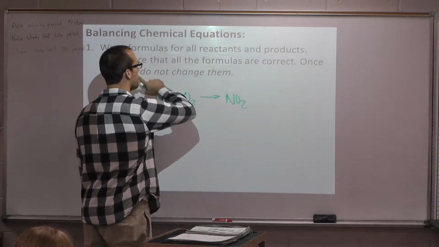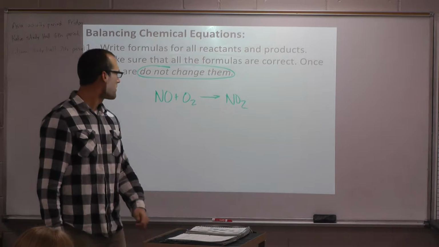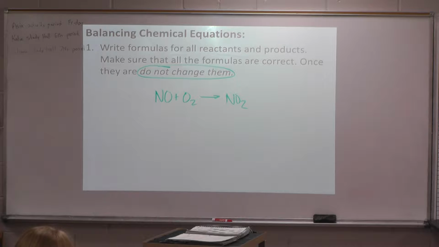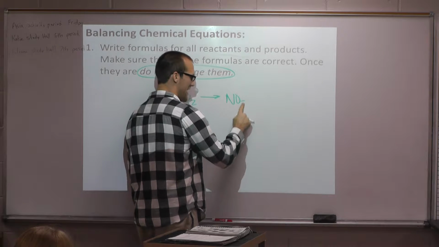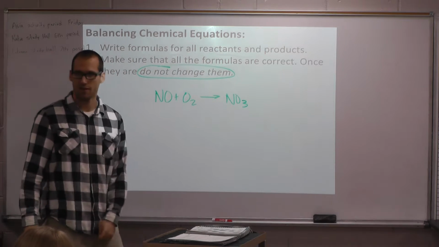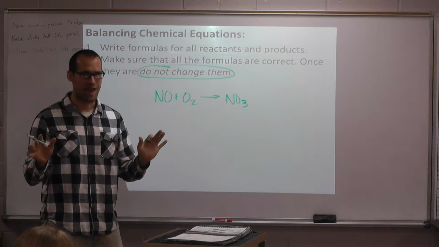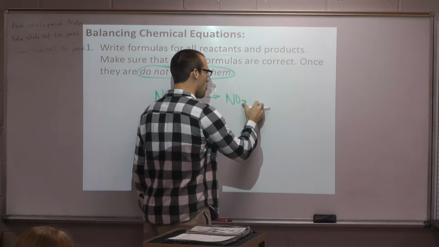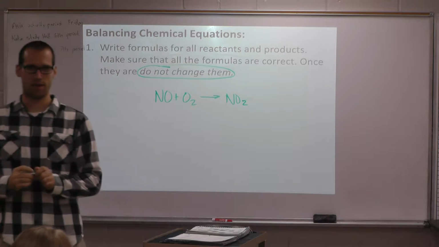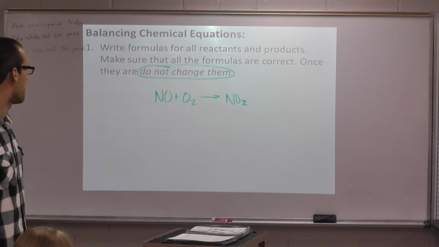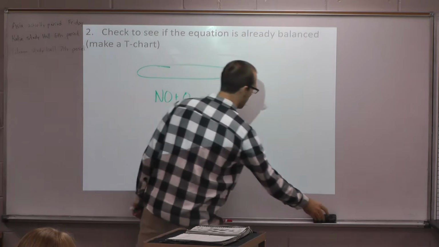Then it says, once you have written your formulas correctly, do not change them. Here's why I put that up there. You don't want to go, I got 3 oxygens here, so I'm going to go like this. No! Nitrite. It's a completely different thing. You can't do that. Okay? Once you have written the formulas correctly, no touchy. Capiche? Good. Hands off. Okay.